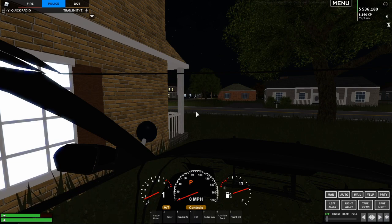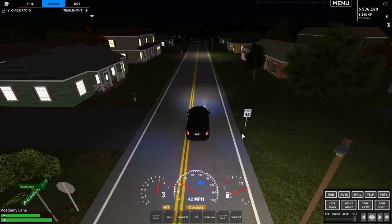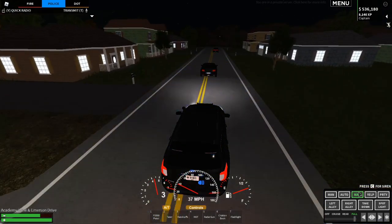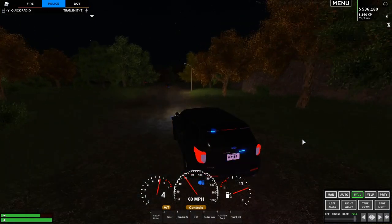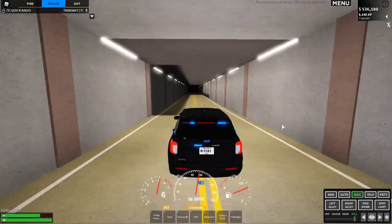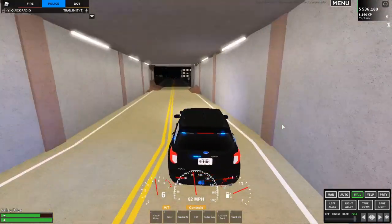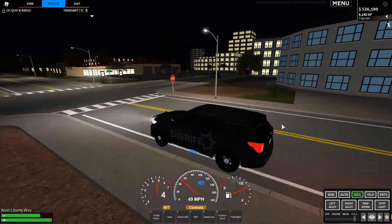When he drives off, let's try and stop him. You ready? Right, let's go. I'm in front of him. He's going down. I'm gonna be second there. Right now we're taking the dirt road out of the housing, and we're gonna be heading through the tunnel. All right, we're just exiting. Dispatch, where's he going? Turn left onto West Gilbury Way. We're gonna be at the fire station, the mod shop. Now we're gonna be at the parking garage.